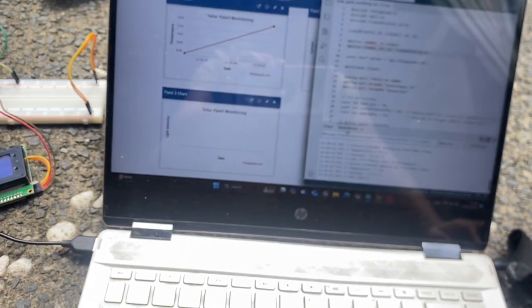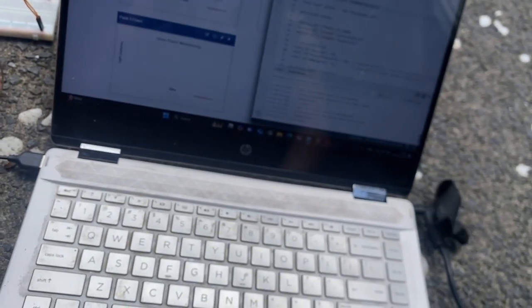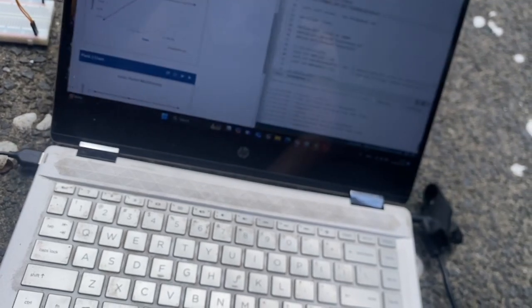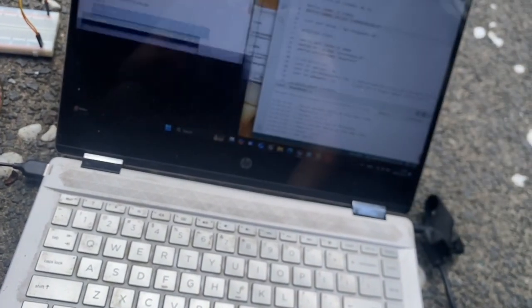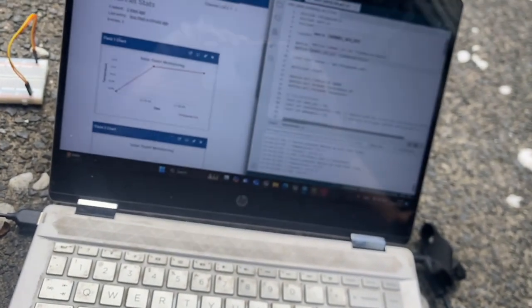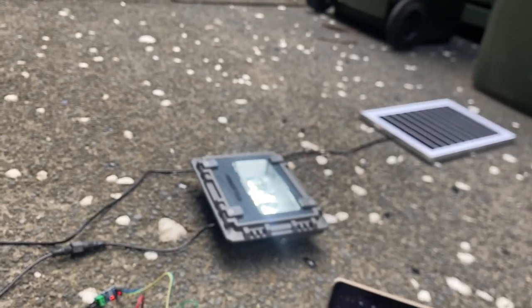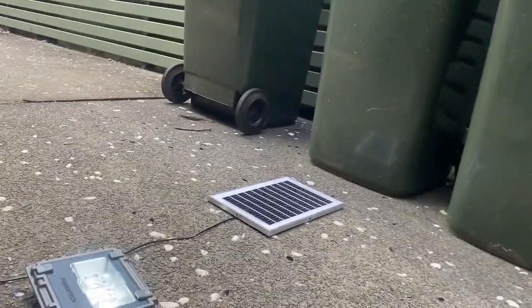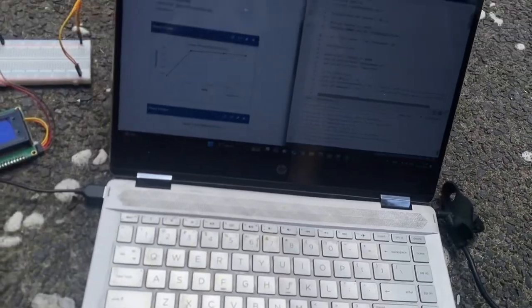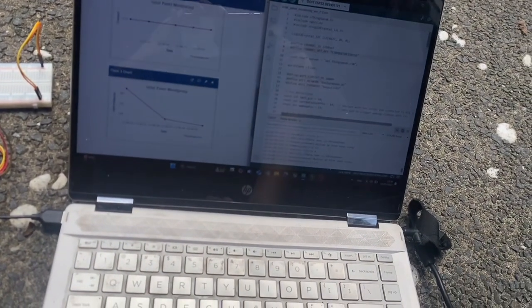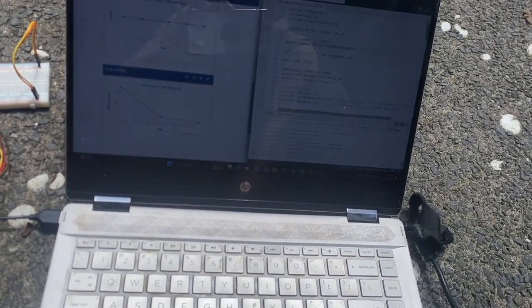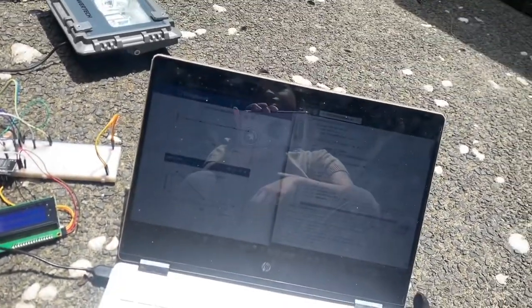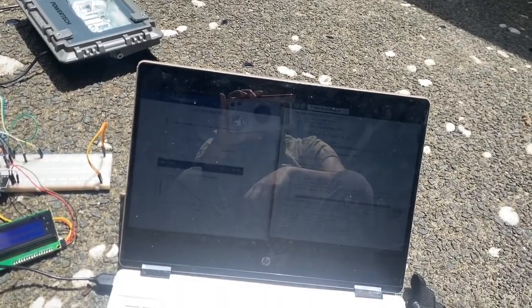Okay, so as we can see from the serial monitor, it has successfully uploaded. All we need to do is just wait. And here we can see that the floodlight is already on. That's because it's getting current from the light that is from the solar panel, and we can see from the graphs there seems to be an increase and decrease in light intensity. Might be because the clouds move, and it's sometimes sunny, sometimes cloudy.